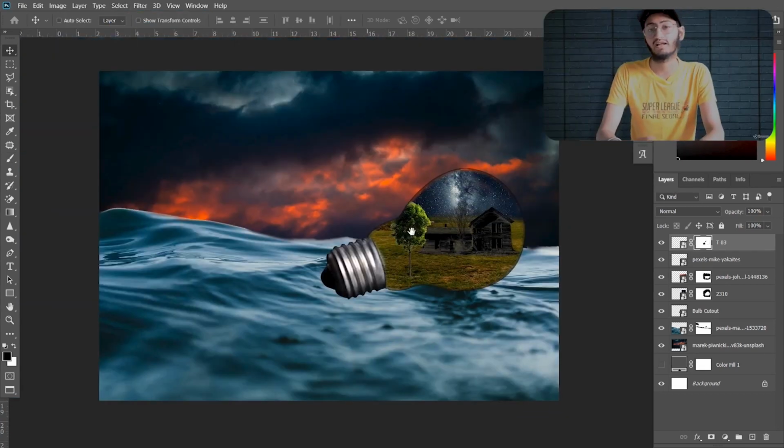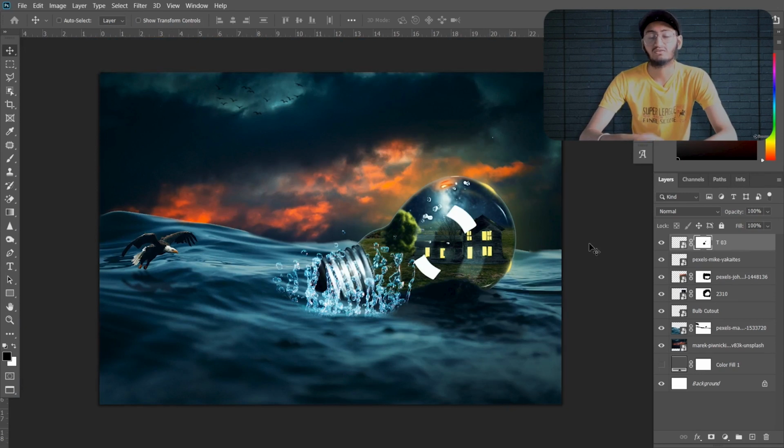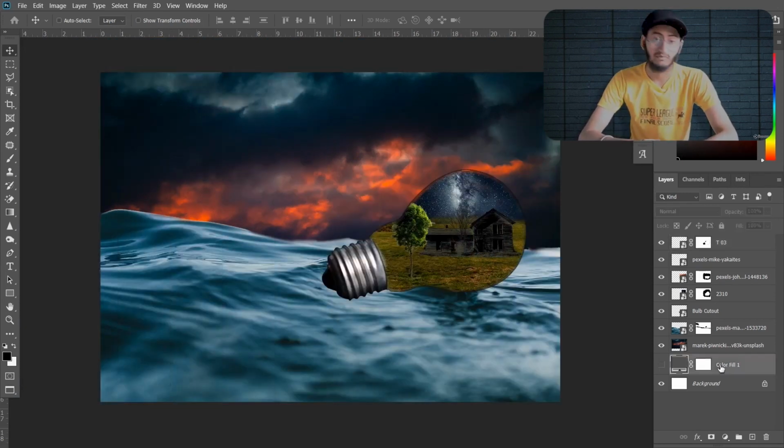The work of creating the structure is over, but the work is not over yet. This looks absolutely fake right now and doesn't make a scene. When you see it, you need to put some effect on it to make it real. So let's put it in and make it look real.